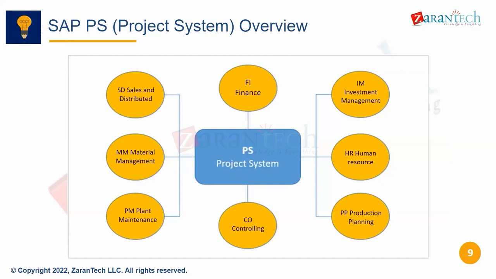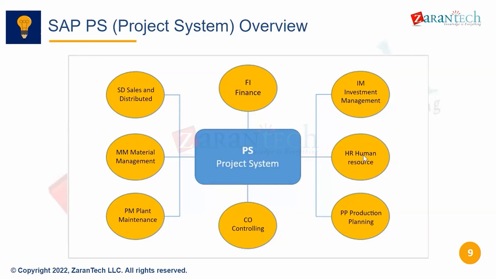Now, the SAP project system PS module is a highly integrated module with many modules in SAP. The primary integration is with CO, controlling, and FI, finance. Of course, you need to purchase materials and services, so it is integrated with plant maintenance. In case there are customer projects, sales order involved, inquiry, quotation, PS is integrated with sales and distribution. If there are capital investment, CapEx projects, and you want to keep track of those projects as investment programs, then you have another module, the investment management module, which is integrated with PS. Then we have the HR module, HCM, so it is integrated with the HCM module.